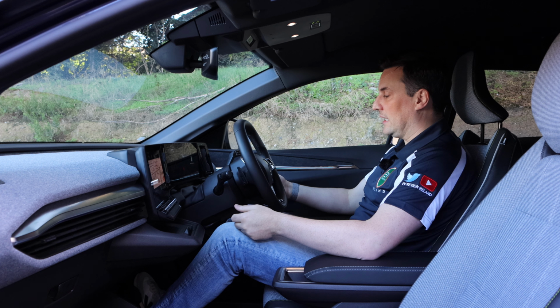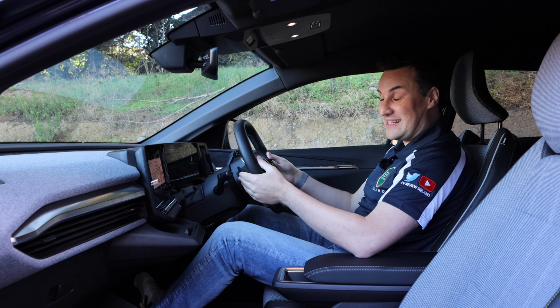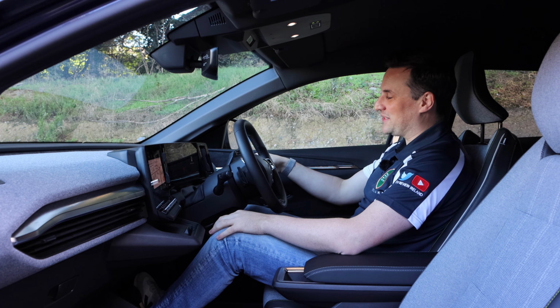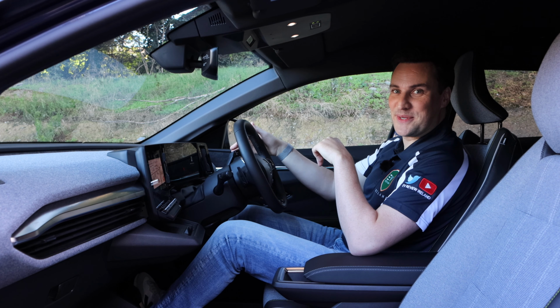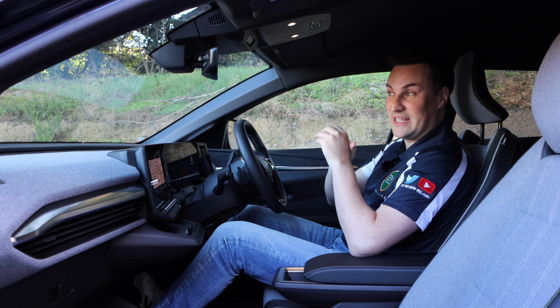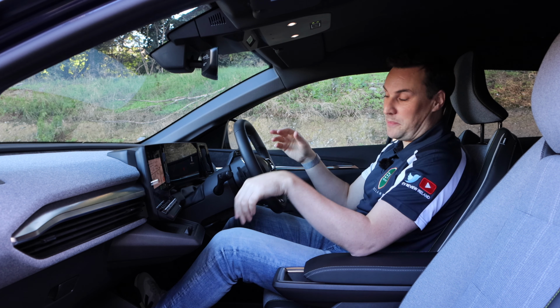Above your right hand knee then you have the audio stalk. You also have the regenerative brake paddles, and there's 4 of those. You have your light stalk on the left, you've got your window wiper stalk on the right, and then you've got your mode selector. What I found is when I'm doing 3-point turns, I'm hitting the wipers instead of the actual drive mode stalk, the reverse neutral drive gear stalk. That's just getting used to it because I'm hopping in and out of cars.